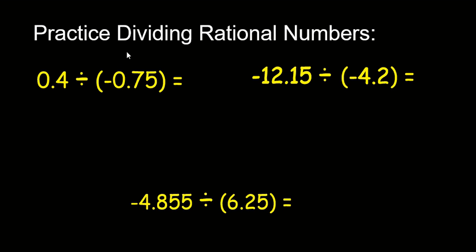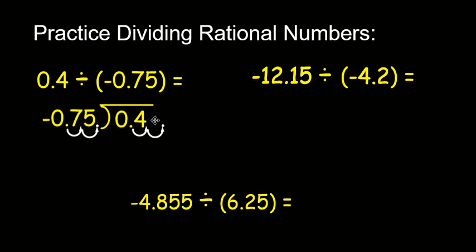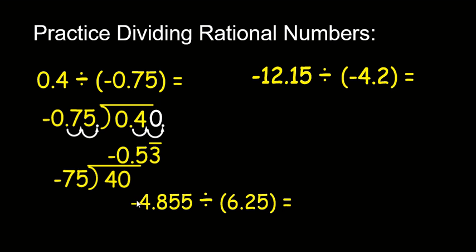Okay, let's see how you did. Our first problem, 4/10 divided by 75 hundredths. Did you remember to move the decimal 2 places to the right? And what you do to the divisor, you must do to the dividend. Add that 0 in. Now when we rewrite them as whole numbers, we have 40 divided by negative 75. A positive divided by a negative gives you a negative quotient. Your answer is negative 0.53 repeating. Notice the line is just drawn above the 3 because that's the only number that repeats.